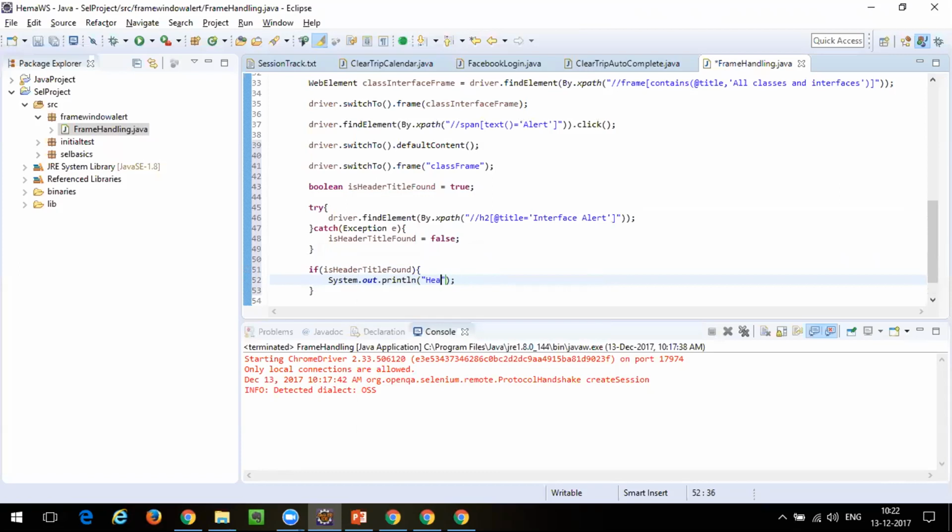Alert has been opened. Else we'll get here.